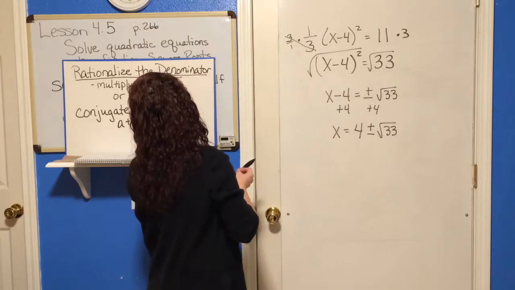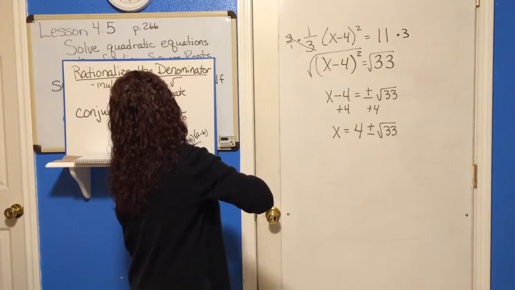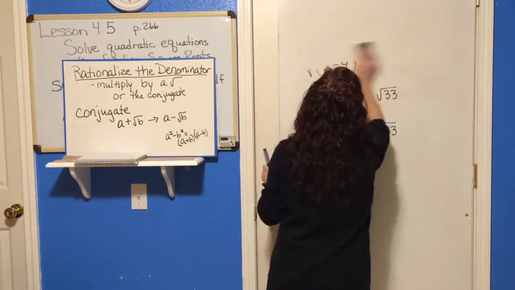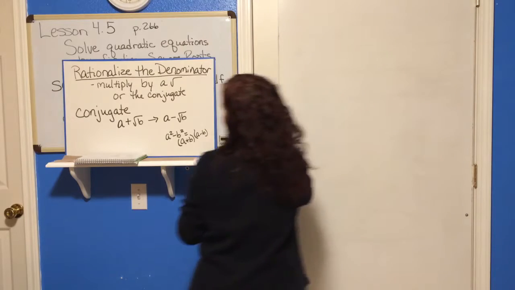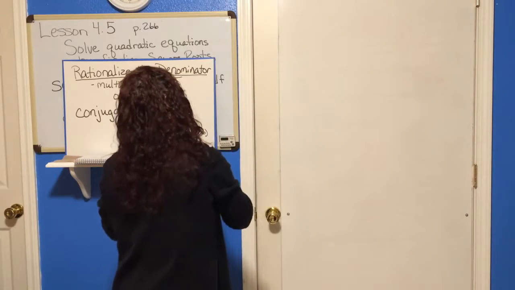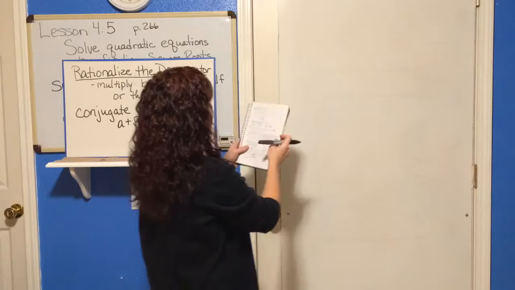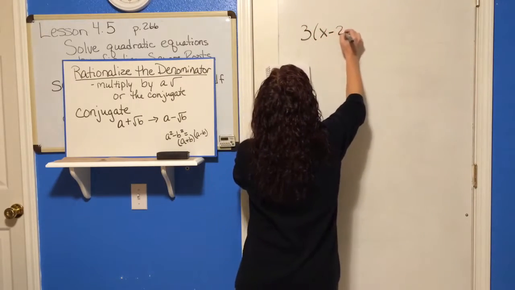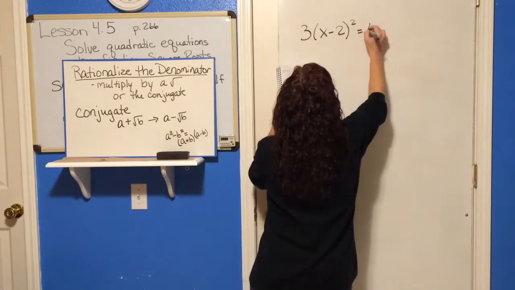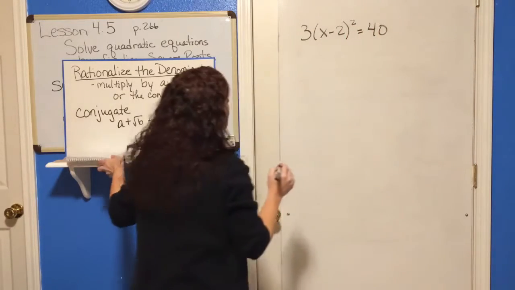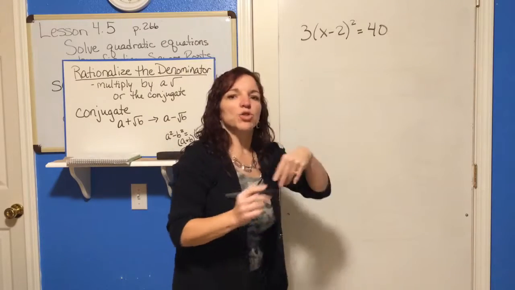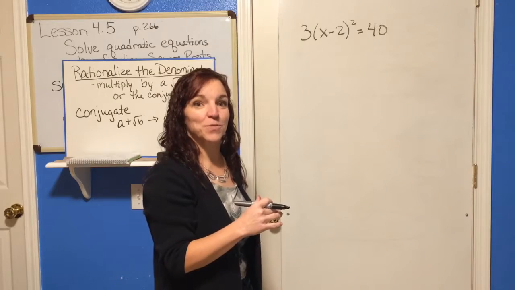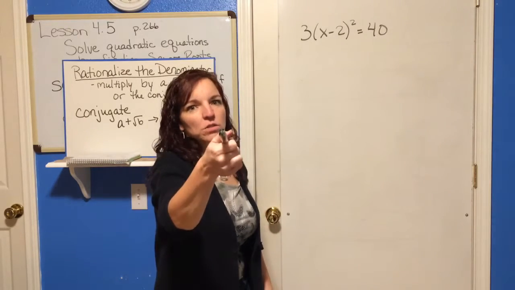So far, so good? All right. Let's have you do one more, and then I'll bring out the word problem, because you know that's what I like to do. Let's do this one. All right. So using what we just did, I want you to pause it, I want you to solve it, and then I want you to come back and see if you get the same answer that I do. All right? Solve it first.